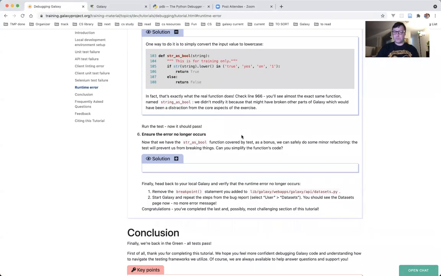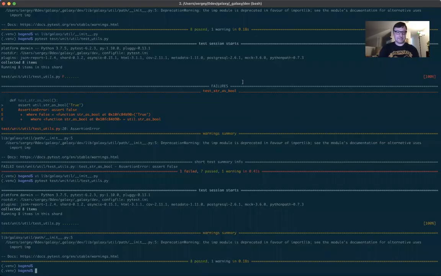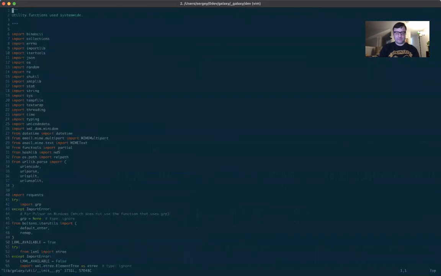So one way to do it is to simply convert the input value to lowercase. That's exactly what we did. In fact, that is exactly what the real function does. Check line 966. You'll see almost the exact function named string as bool. So, line number 966. Let's take a quick look.